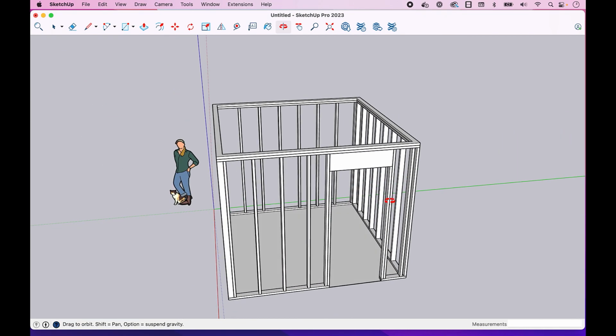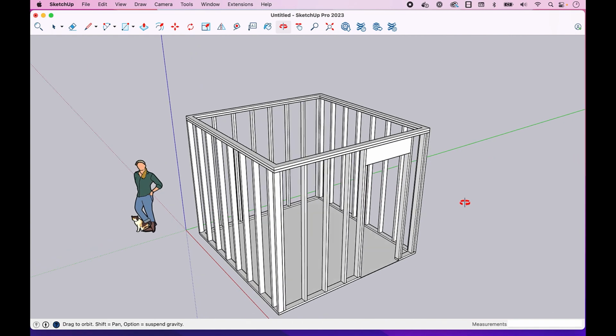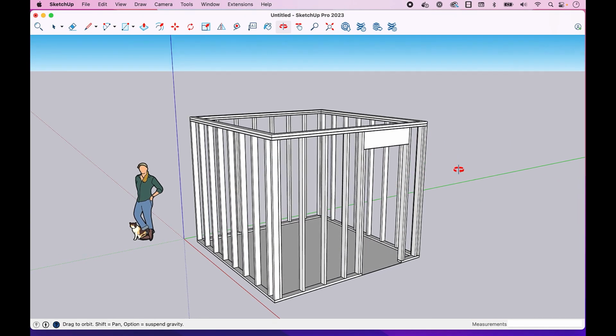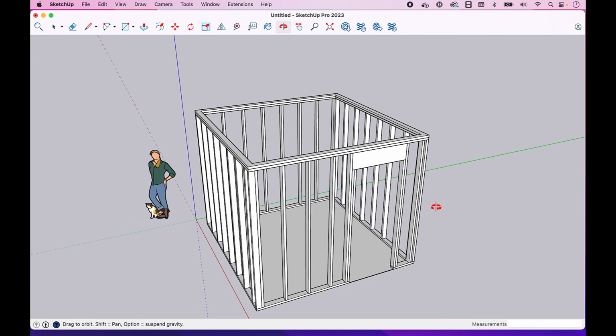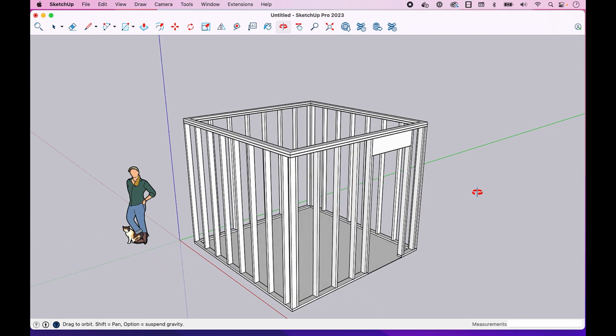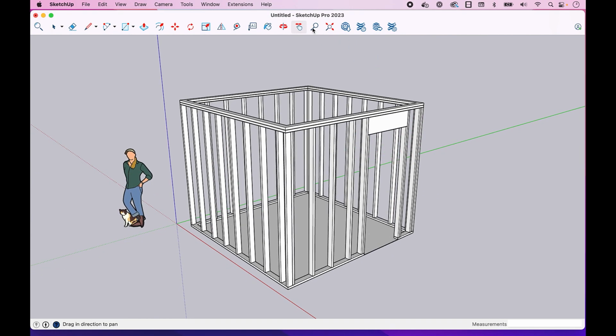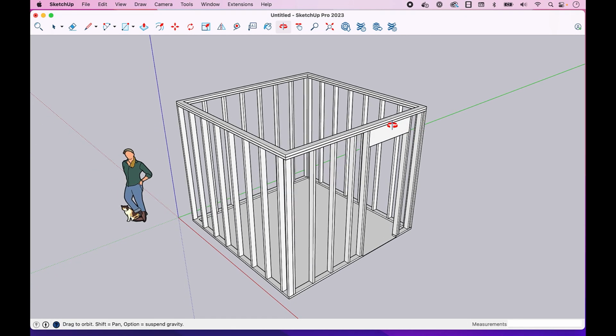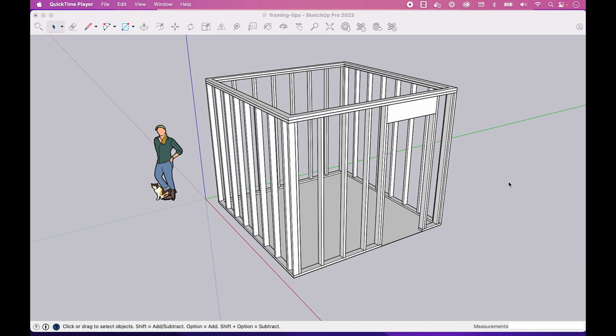So that's it. Those are some tips to come in and kind of quickly frame. This is all more or less real time, so you can see the amount of time required to pull together detailed framing for a small structure like this. Obviously, the bigger, more complex takes a little longer, but those tips that we discussed here would come in handy regardless of the complexity. So that's it for this video. Hopefully you found it useful, and good luck.